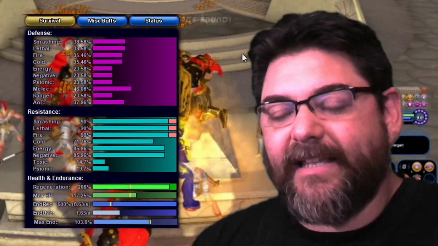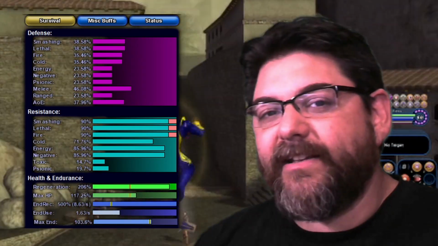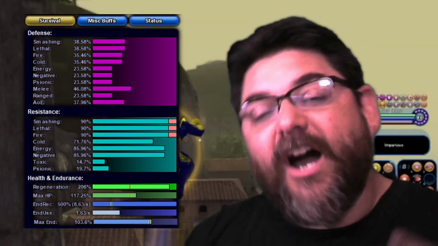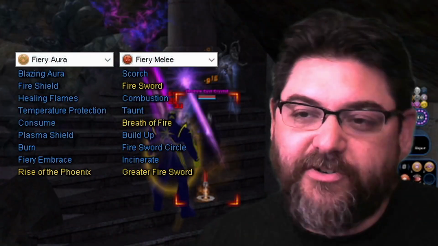And of course, like many tanks, unfortunately, Toxic and Psionic is going to be your weak points. I did try to get Psionic and Toxic in there for the resistance, but I ended up losing too much of other things that I thought were important, like knockback protection, because fire tanks do not get knockback protection. So let's go over the powers really fast.